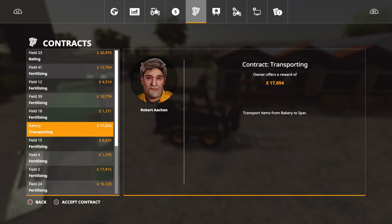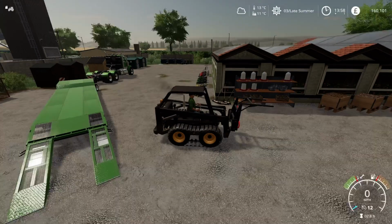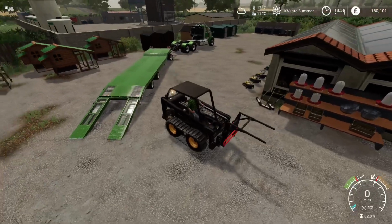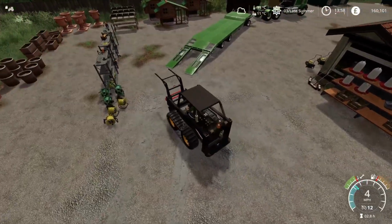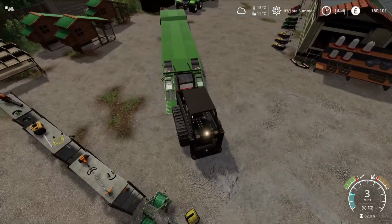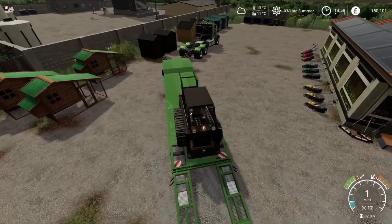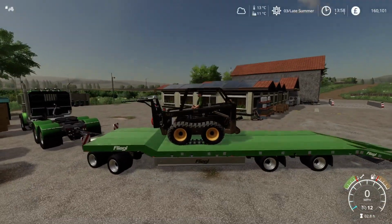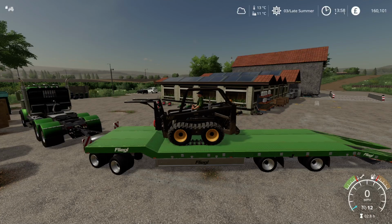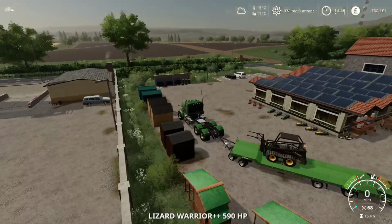Where's that to? Bakery to Spa. So it's kind of on my way back. What I might do is whiz up to the store with all this equipment and buy some pallets of fertiliser. So what we'll do: bakery Spa, up to the store, buy some fertiliser pallets, load them onto this, take that back to the farm, and then we can load up the fertiliser spreader and get some more contracts done. That is not a bad idea actually. Right, that's what we're going to do now.